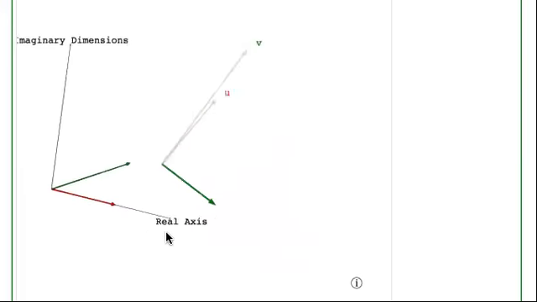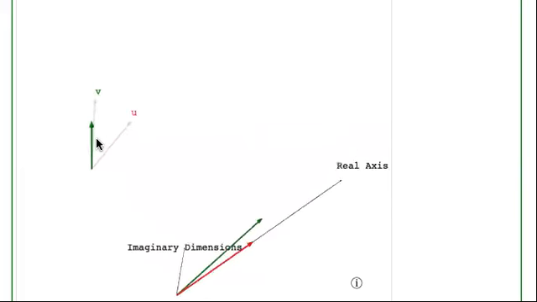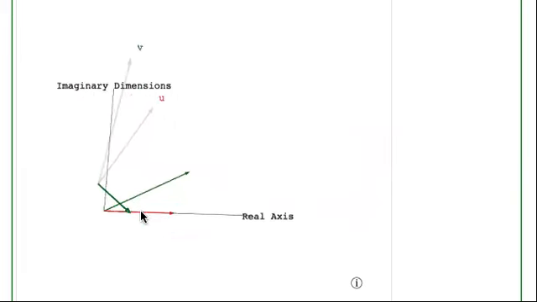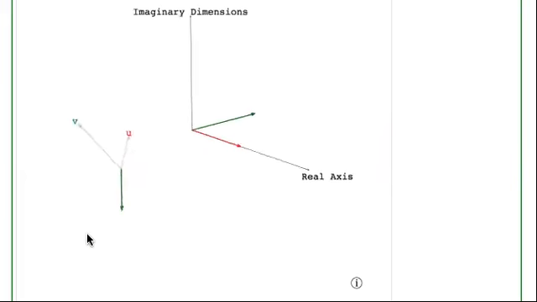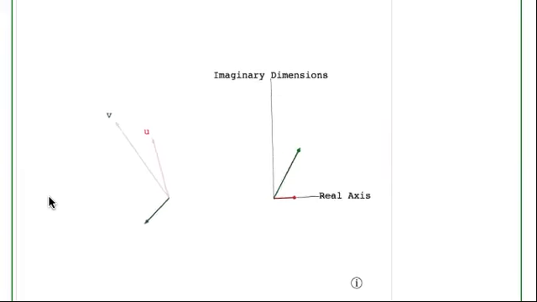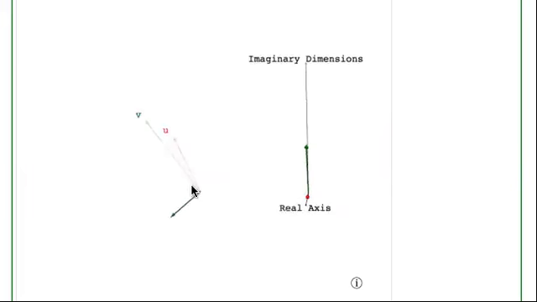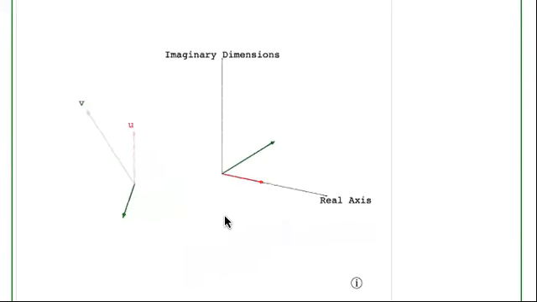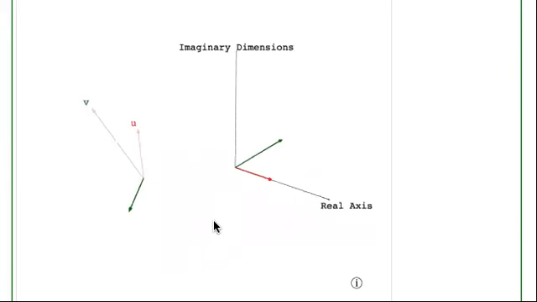Notice what V has done. V has actually ended up being completely perpendicular or orthogonal to both U and V. So the image of V, where V has actually landed in this rotation, in this four-dimensional rotation by multiplying by negative U, which has put U completely on the real axis, has actually brought V itself to be completely perpendicular to both U and V itself.